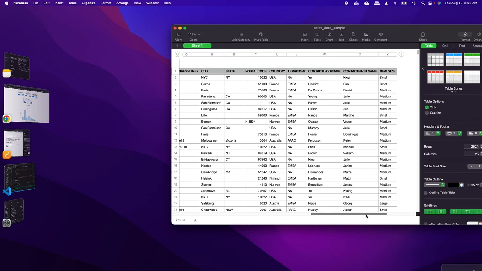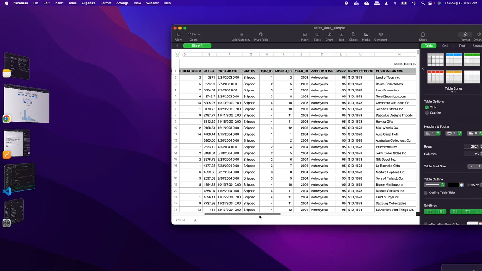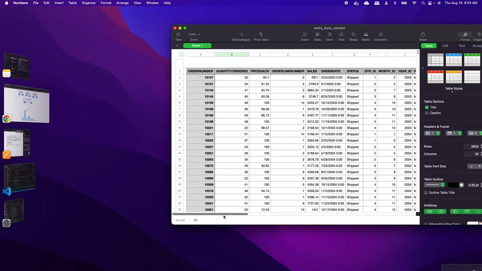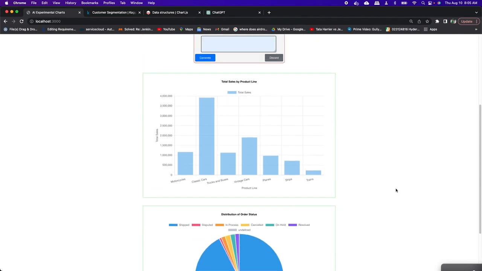This is a typical sales data structure, and we are trying to generate some kind of charts out of this. So now we have got the order statuses, including disputed, along with their labels as a pie chart.